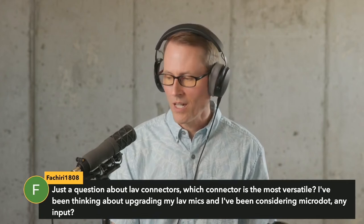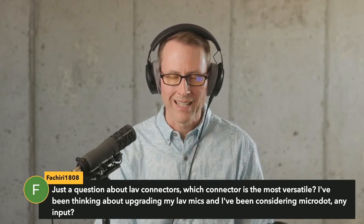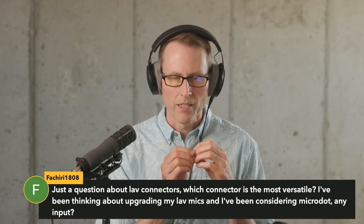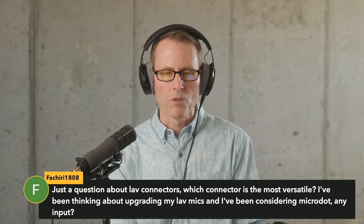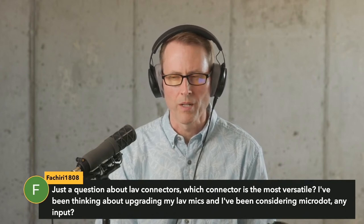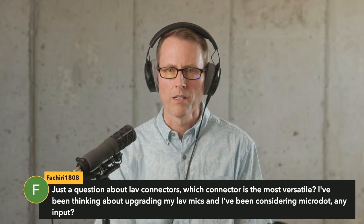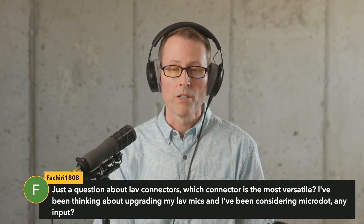The challenge with microdot is that it adds a little bit more fragility to the overall connector, not quite as durable necessarily. And they tend to be bigger because you're using an adapter and then connecting that to the microdot. So there's a little bit of a cost there, but if you are going to be switching between wireless systems, then microdot can make some sense. I do have some microdot on some of mine. My DPA 4160 and Countryman B6 both have microdot connectors and adapters. Curious what other people's thoughts are.